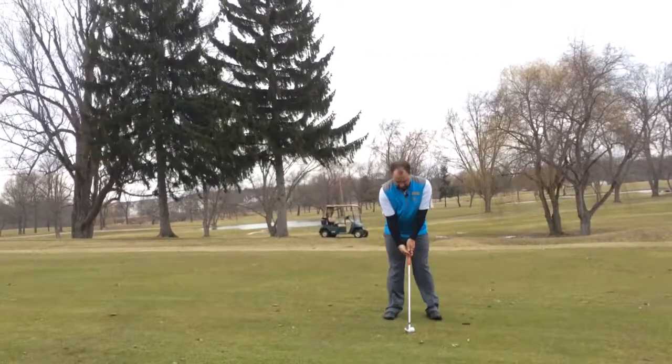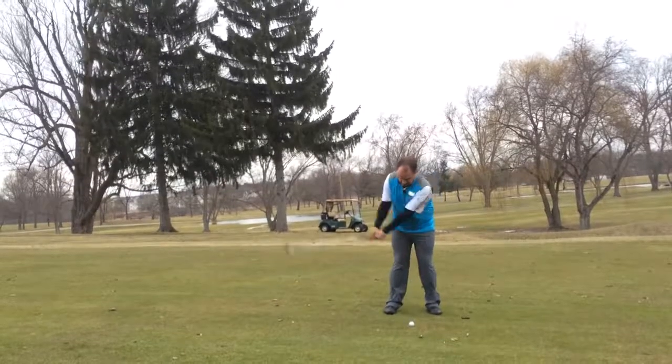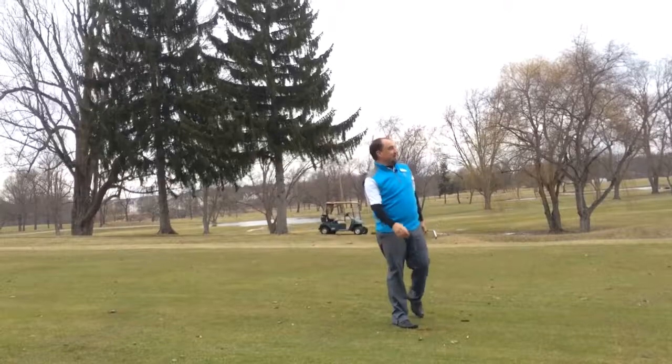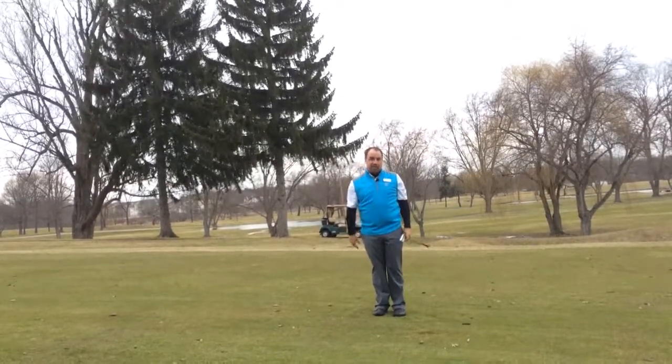Get my setup, my shoulders tilted, and as you can see, I slipped a little bit. I hit it pretty solid, but it wasn't bad. I just had a little slip. I didn't have my golf shoes on.